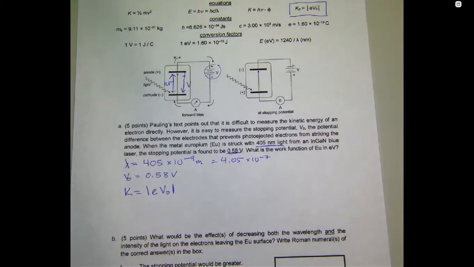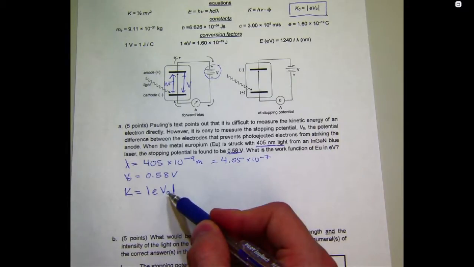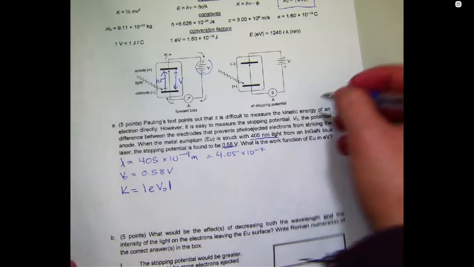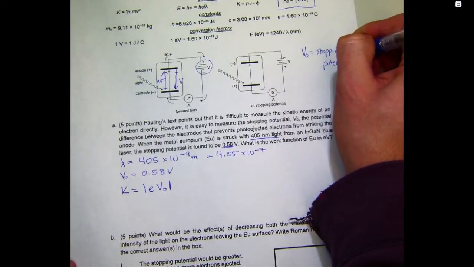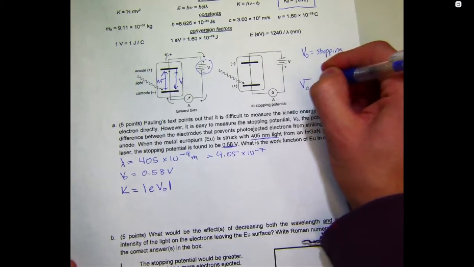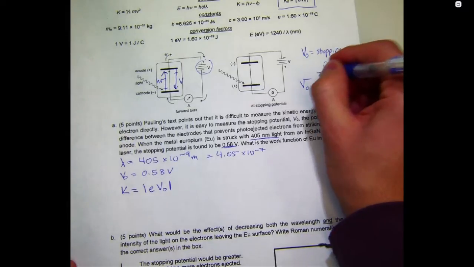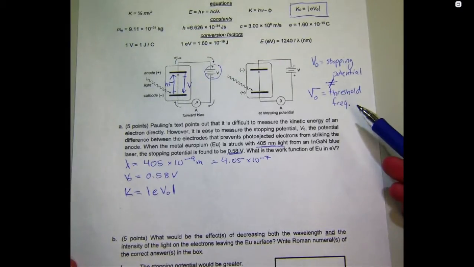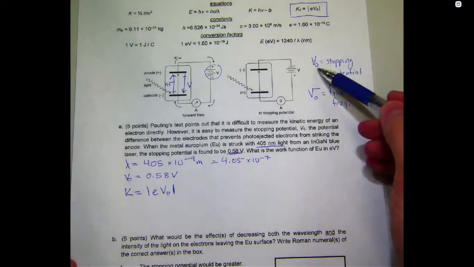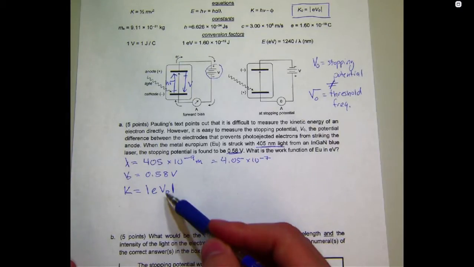One other thing that I noticed when I was grading you guys' quizzes is that there's a lot of people who confused v-naught stopping potential with nu-naught threshold frequency. These are not the same thing. The threshold frequency is the energy of the light that we need to start ejecting photoelectrons. And the stopping potential I already described. I think that the confusion is coming from the similarity of these two symbols, so please don't confuse v's and nu-naught. We're talking about an electrical potential here, not the frequency of the light.